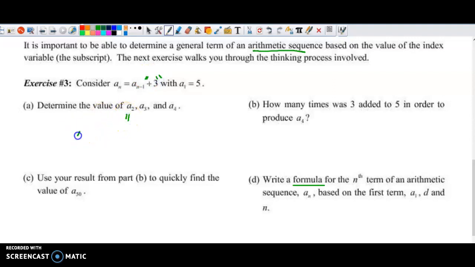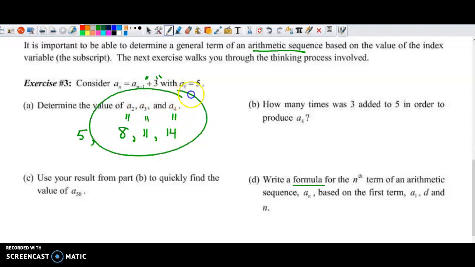So this pattern is set up where the first term is 5, the next term is 8, the third term is 11, and then the fourth term is 14. Make sure you understand that pattern. So let me just circle that. So the question then goes, well, how many times do you have to add 3 in order to get to the fourth term? Well, if you look closely, to get the second term, you only had to add 3 once. If you have to find the third term, you have to add 3 twice. To find the fourth term, you have to add 3 three times. And you might be sitting there and saying, well, what are you getting at?